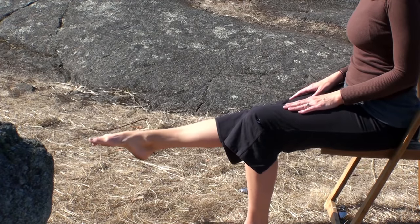Over time, if we don't use parts of our body, they start to not want to move. That old saying, move it or lose it, kind of like a car that gets parked too long and then has a hard time starting. Be patient. Keep working it and eventually full mobility can come back. Let's change directions with our ankle circles. Keep on breathing.